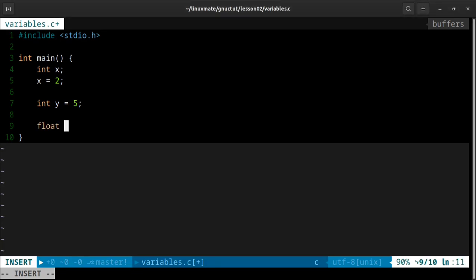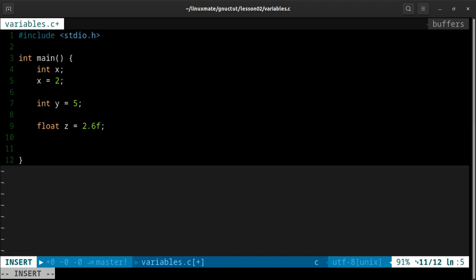So we can declare a new float, and we're going to call it z. And when we specify a float value, we need to specify f after the value to indicate that this is indeed a float.